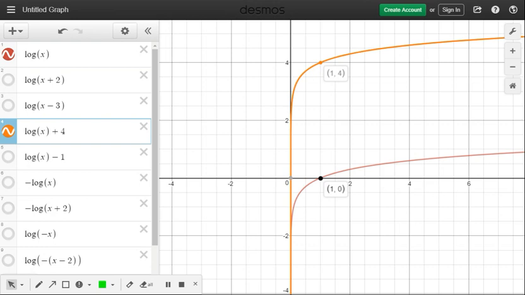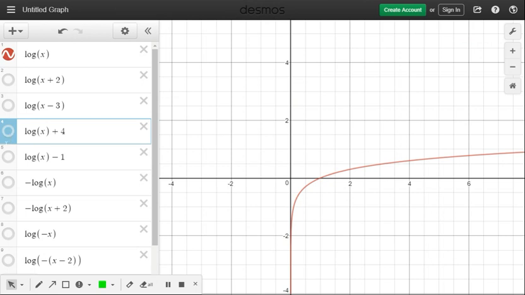So if it's just the y value that changed, that means that it's shifted only up or down. If I compare from the red graph, the y value was 0, and with the orange graph, the y value was 4. So from 0 to 4, it increases by 4 units. Looking at the graph, from the red graph to the orange graph, it shifted up by 4 units. So if it's outside the parenthesis of log, then plus 4 basically means it shifted up 4 units.